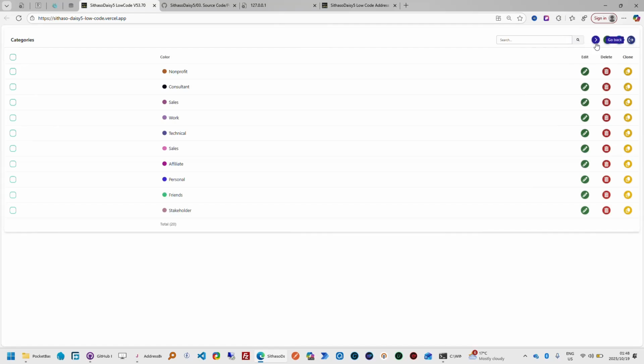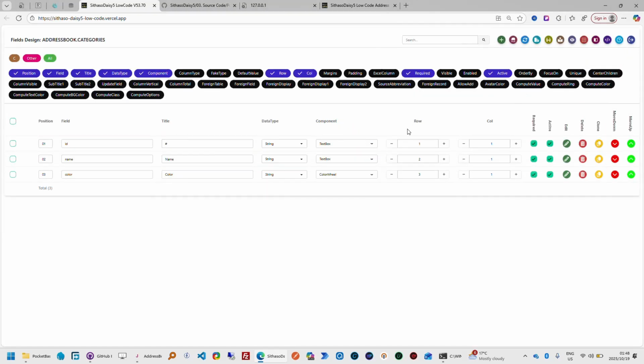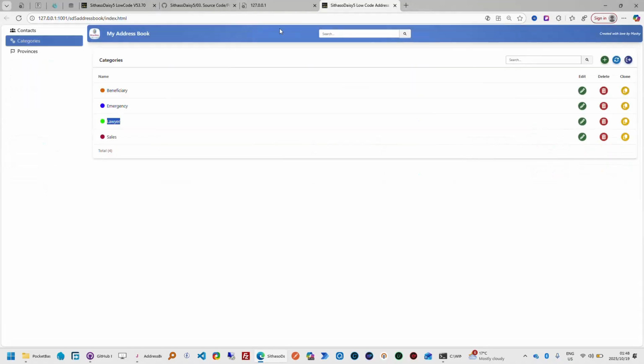So with the low-code designer tool, you are able to design a project, create tables, create fields within the tables, and then specify what fields are supposed to be there, and the look and the feel of your particular table listing, the look and the feel of your modal, and all sorts of other things. So I wanted to take you through the whole guide in relation to how we eventually arrived at having an application like this, but just focusing on the categories.